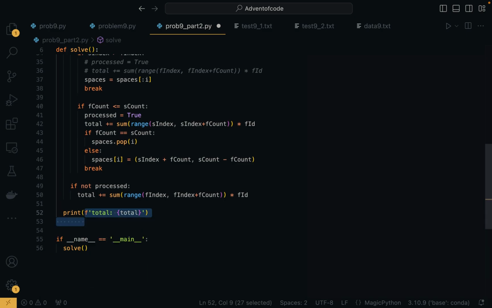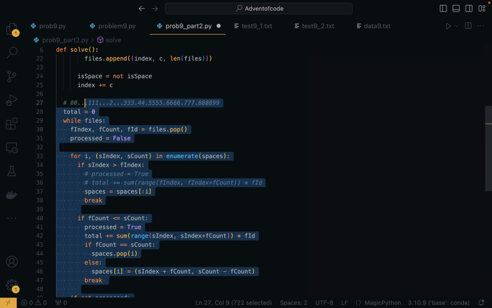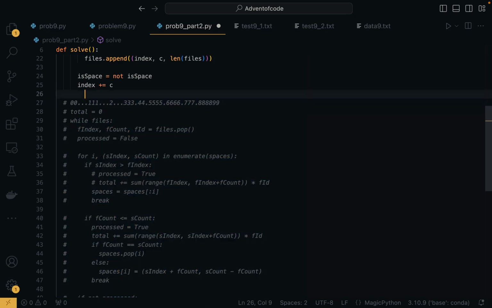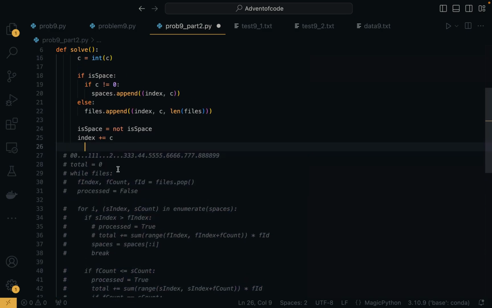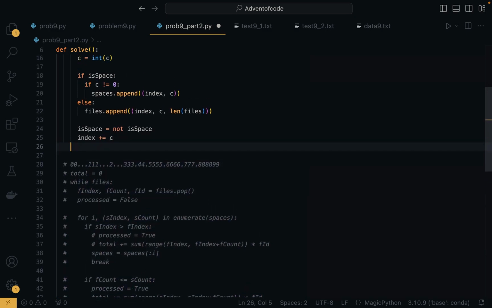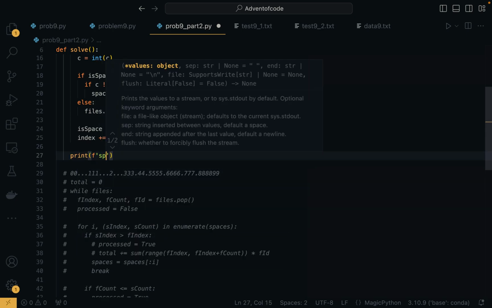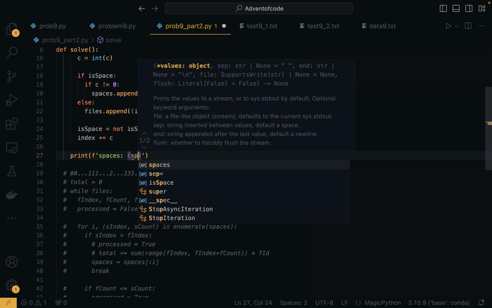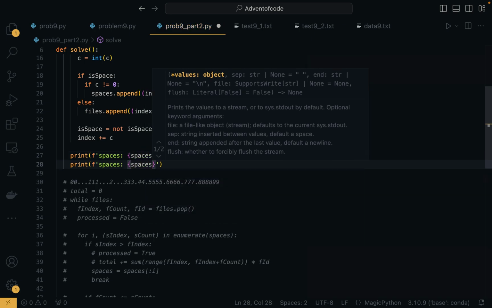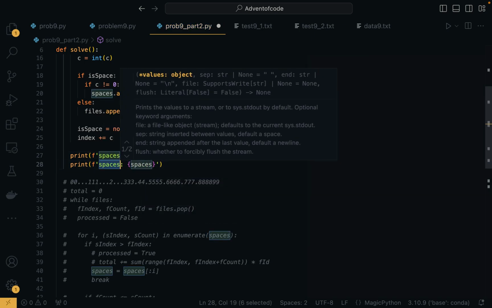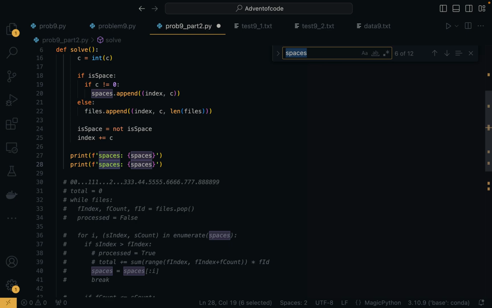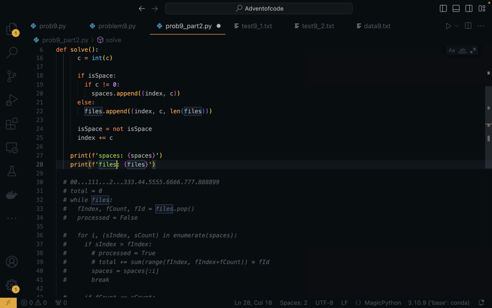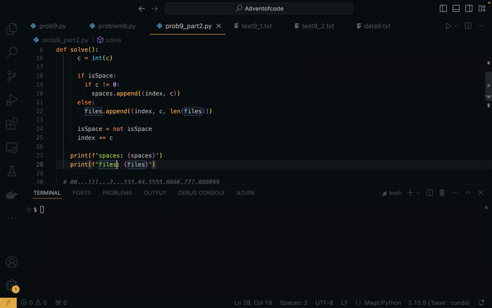So let's print that out really quick. I want you to see what that looks like. We'll print the spaces and we'll print the files. Okay, let's print that out.